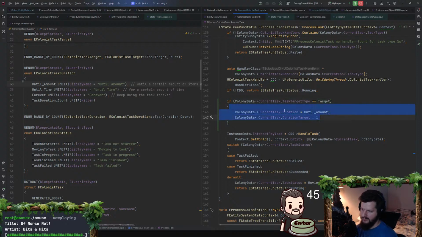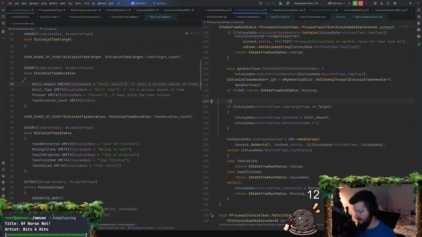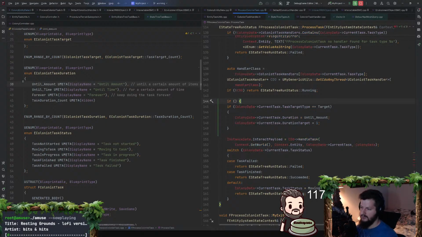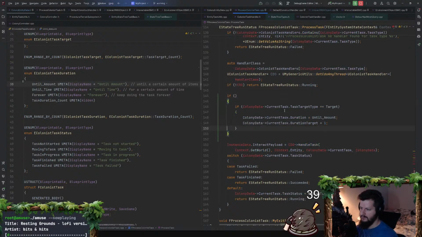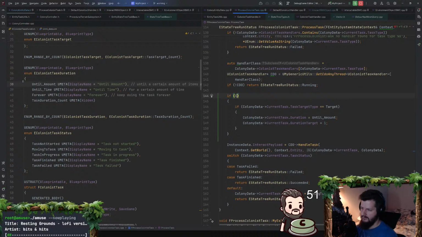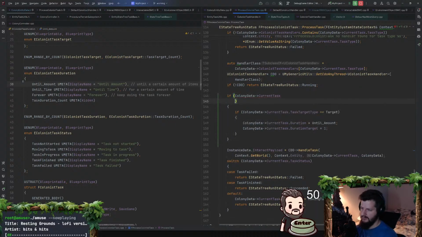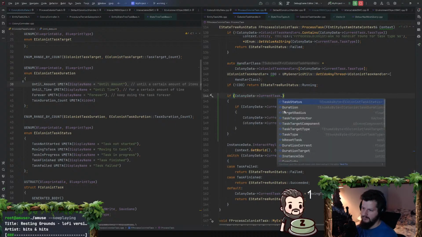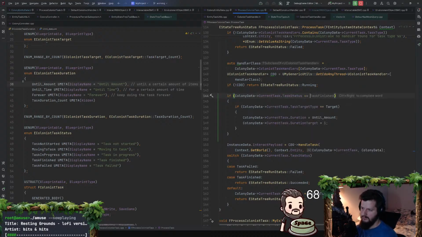This can happen every time, or maybe I should check if it's not started and then do all this, some initialization. If colony data current task dot task status equals not started, because we set it to moving there.